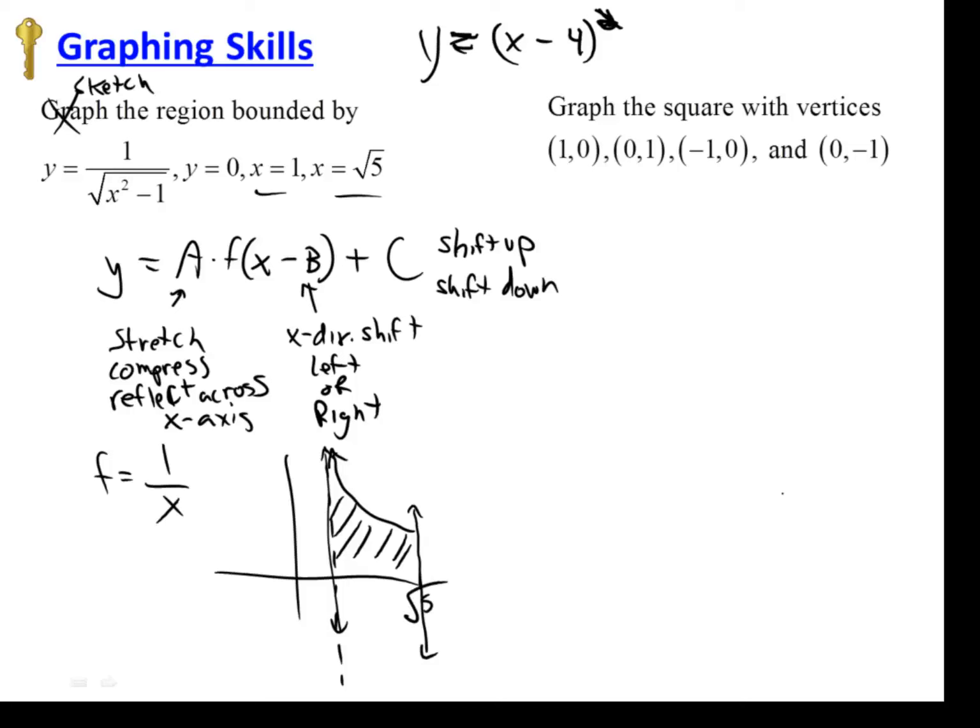Thanks. When x is root 5, what's y? 1/4? 1/2? It's a fraction. Gotta be a little bit more precise. It is 1/2. You take the root 5 and you square it. You take away 1 and then you square root that. And you put that on the bottom. Okay. Then it goes off to infinity as you go towards 1. I didn't mark off 1, but yeah, okay, good.